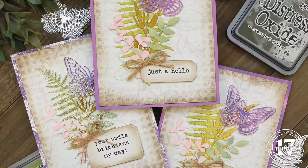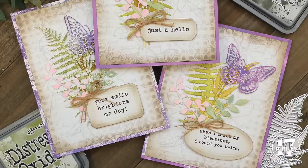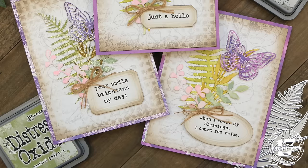And while our styles are on opposite sides of the spectrum from each other, I'm more mixed media, and she's more clean and simple, we thought it would be fun to bring our 2 worlds together and share with you how you can take the same exact supplies and use them in so many different ways, and it's a great way to stretch your stash.